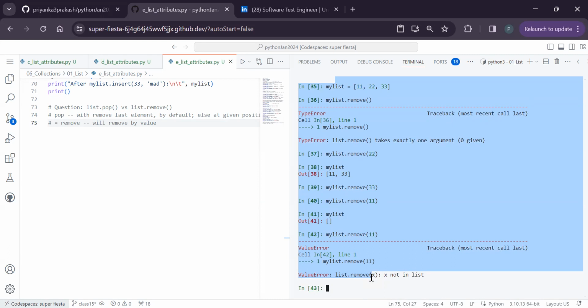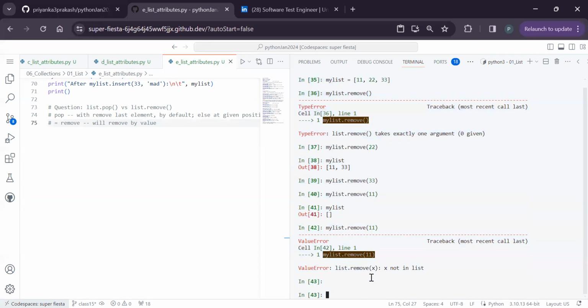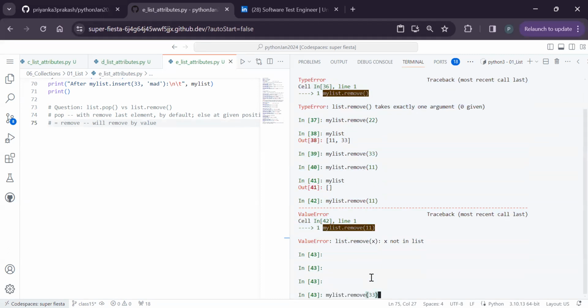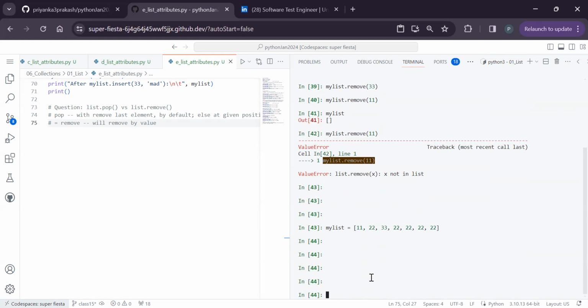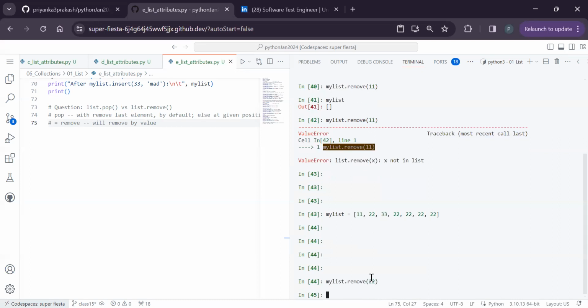Hope you understood. Now you may get one interesting question. Sir, what if an element is present more than once? Say 22 appears multiple times. What will happen if I do a remove? My list dot remove of 22. Did you observe that it removes the first occurrence?